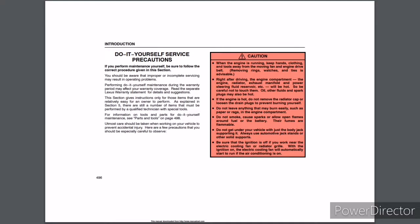Notice: after installing the engine compartment covers, make sure the covers are securely in their original positions. Do-it-yourself service precautions. If you perform maintenance yourself, be sure to follow the correct procedure given in this section. You should be aware that improper or incomplete servicing may result in operating problems. Performing do-it-yourself maintenance during the warranty period may affect your warranty coverage. Read the separate Lexus warranty statement for details and suggestions. This section gives instructions only for those items that are relatively easy for an owner to perform. As explained in Section 5, there are still a number of items that must be performed by a qualified technician with special tools. For information on tools and parts for do-it-yourself maintenance, see Parts and Tools on page 498.